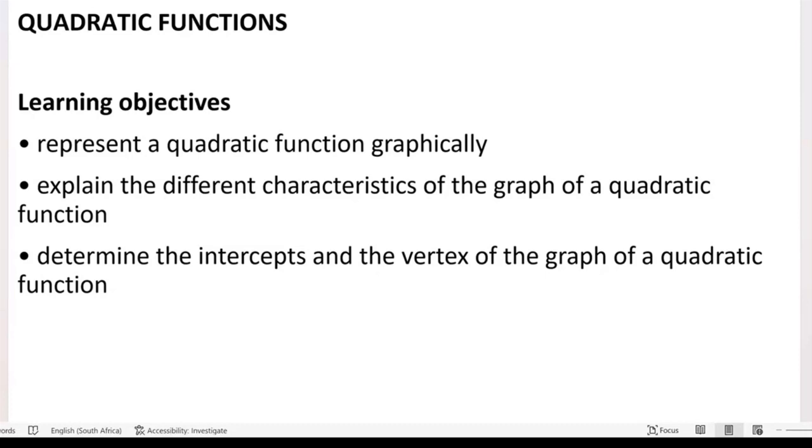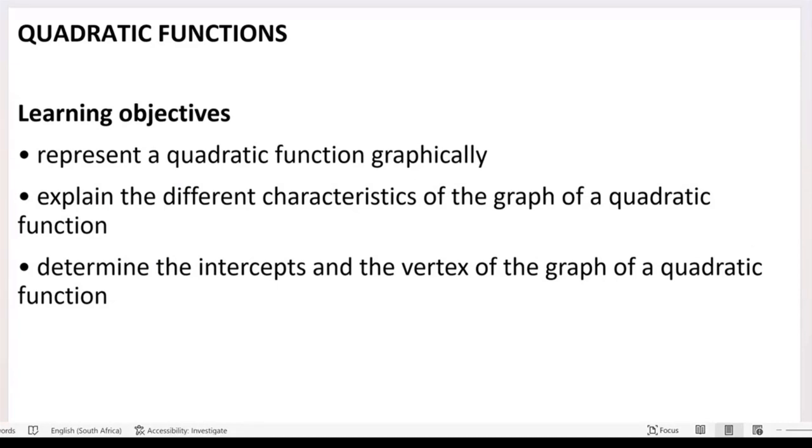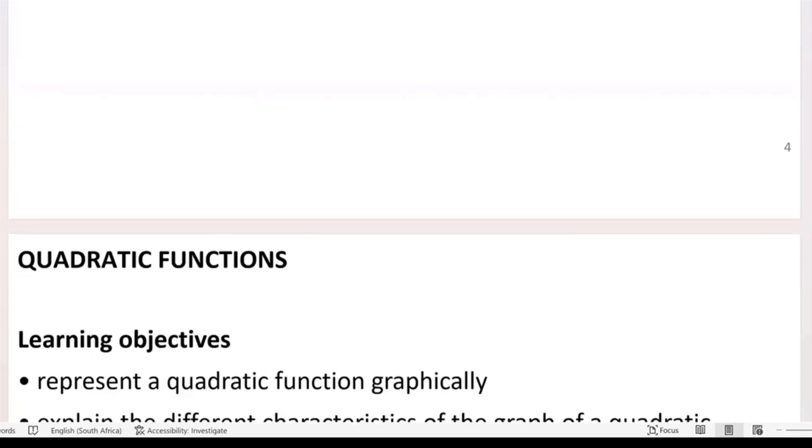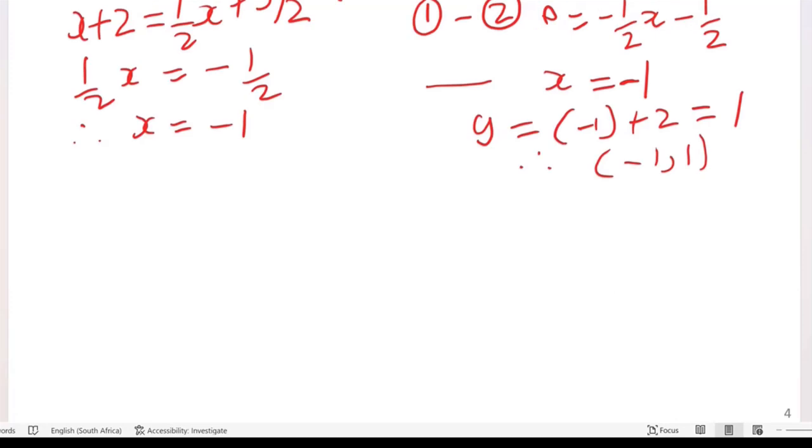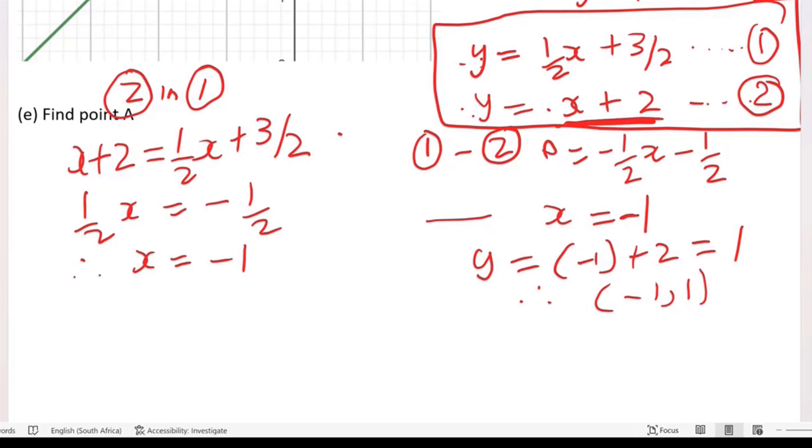Hello? Hi, Vincent. Yebo? Okay, going back there, when you substitute equation 2 into equation 1, just a bit. There's the last one. Yes. Isn't it that? Oh, okay. Now I see my mistake. I thought maybe I did wrong. All right, thank you. Remember, your y is this one. You substitute the whole thing here. Yes. Okay. Sharp.